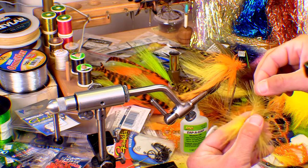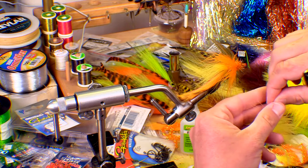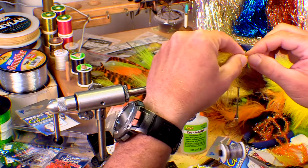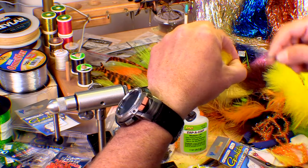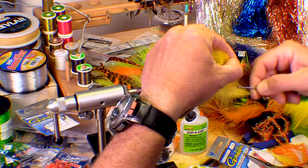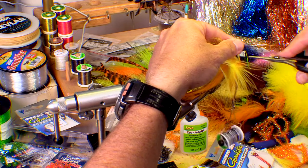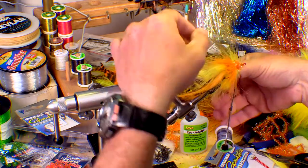I find it easiest to be able to customize the fly and get exactly what I want out of it if I tie them one feather at a time. Yeah, okay, fine. It takes more time, but I think the end result is a little bit better. So I found a good one here in the yellow. I'm going to tie it in, trim it. Start palmering.